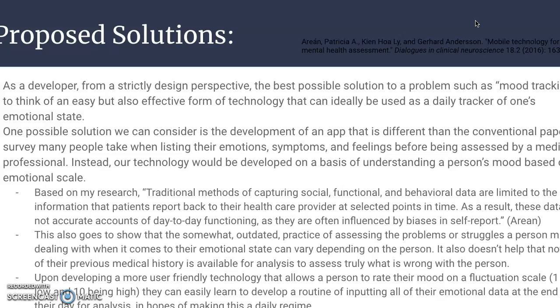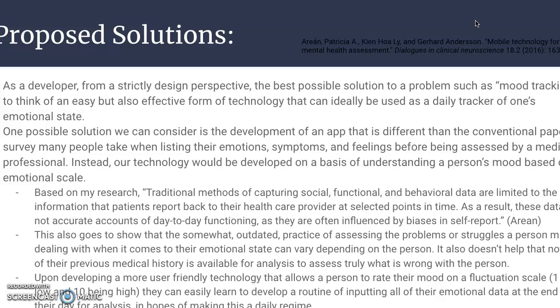So, based on my research, traditional methods of capturing social, functional, and behavioral data are limited to the information that patients report back to their healthcare provider at selected points in time. As a result, these data are not accurate accounts of day-to-day functions, as they are often influenced by bias in self-report.